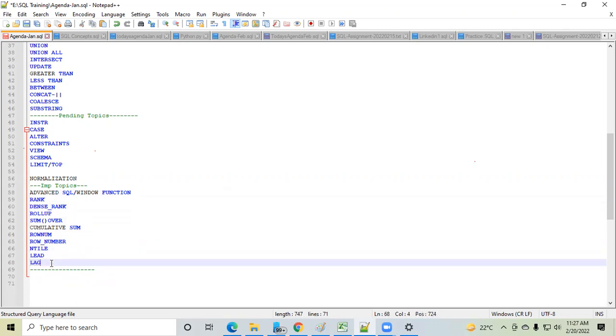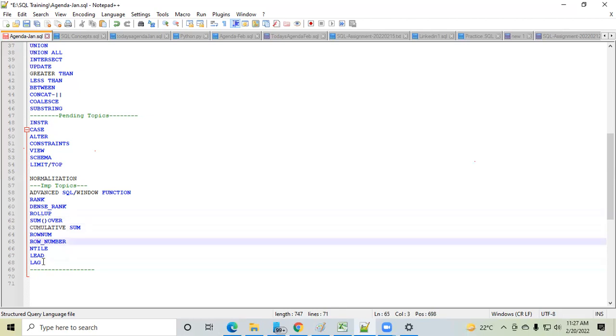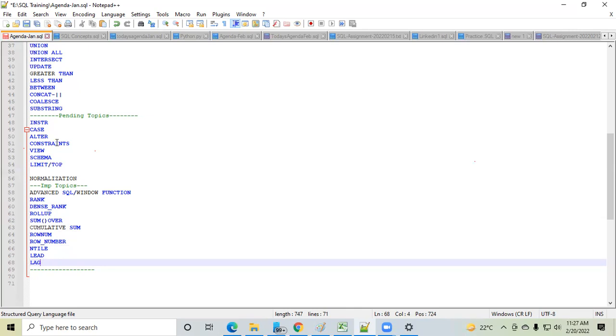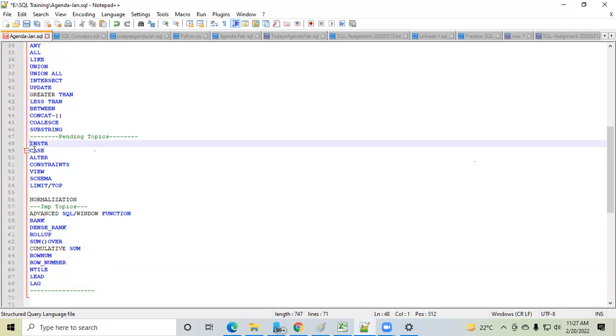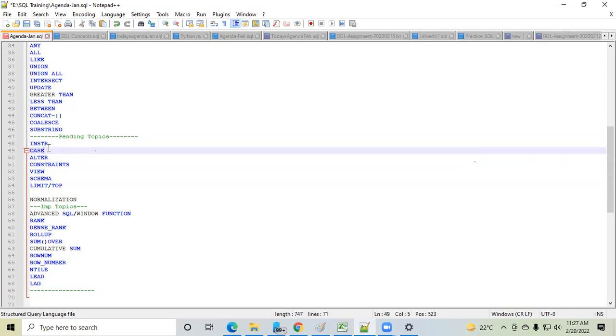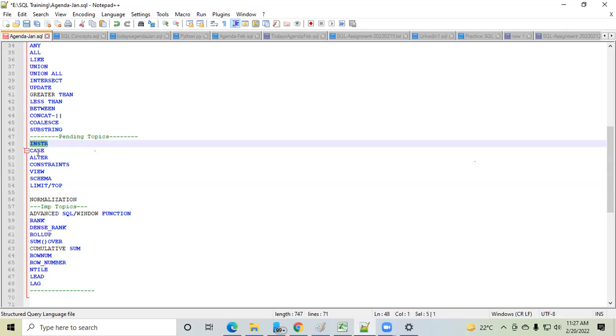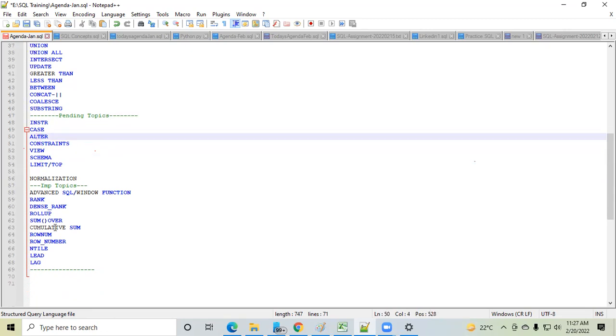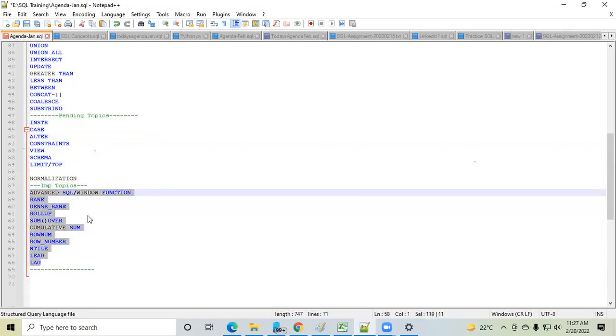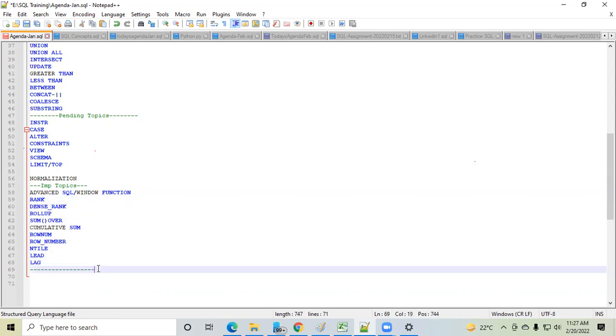If you can spend at least 1 hour Saturday, 1 hour Sunday, maybe 3 to 4 on Saturday, so we can cover it in one go for 3 hours. This will take time. Today I had planned to cover all these things, but I was only able to cover the string functions. These things are pending, so this will take time. We will discuss, but I suggest 3 to 4 p.m. on Saturday and Sunday. Then we'll see.